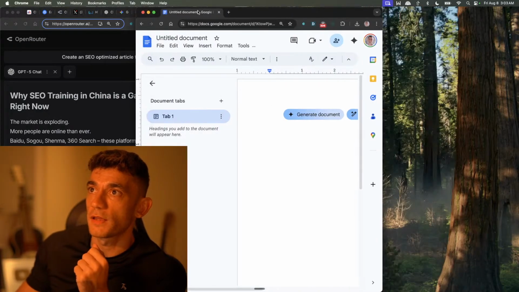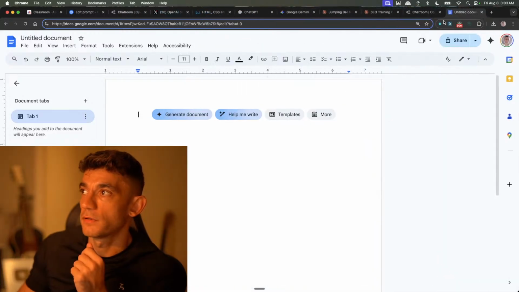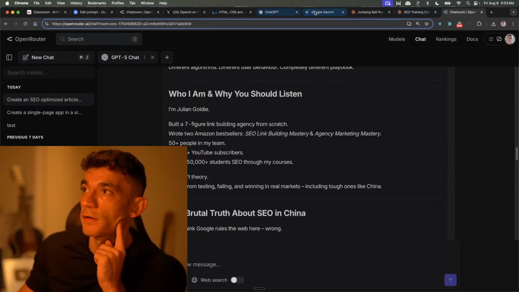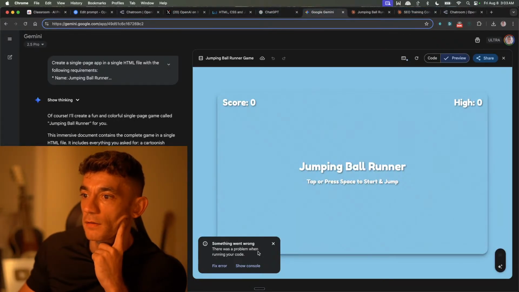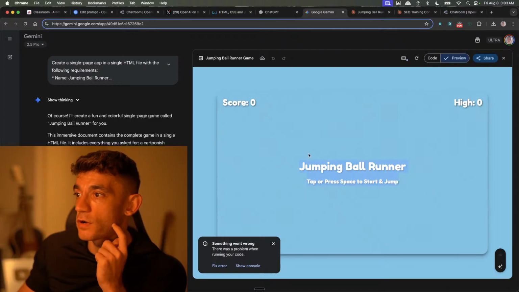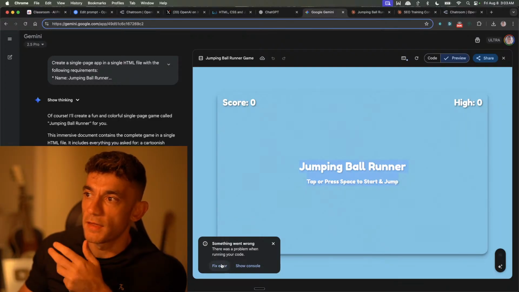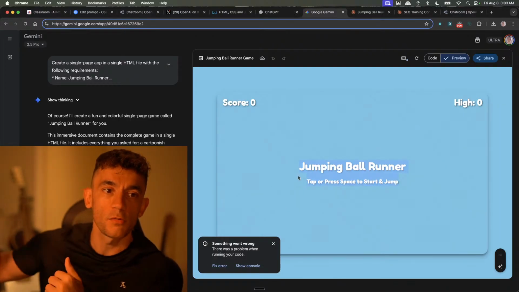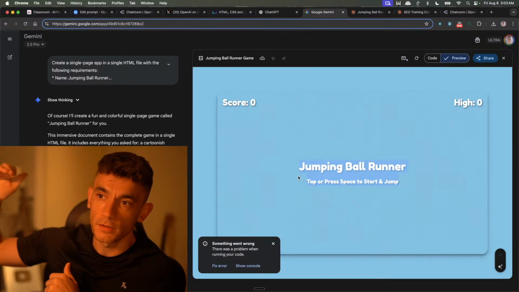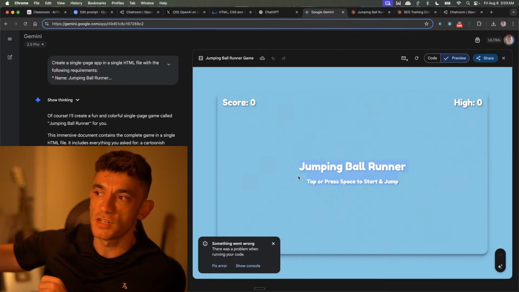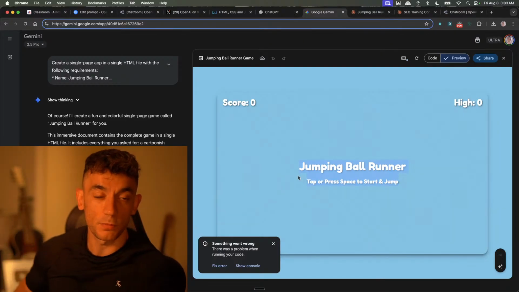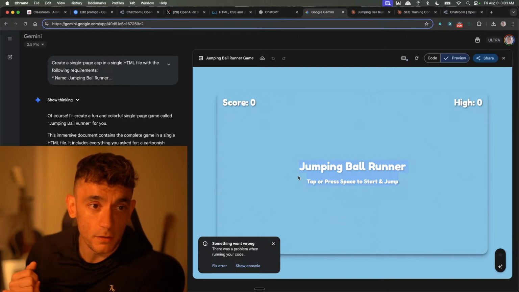Which is a shame. I was really excited for GPT-5. Now let's see how Gemini got on. If we go over to Gemini, to be fair, Gemini struggled with that, so we've got an error straight in there. So if we're putting them in the rankings, I would say Claude Opus 4.1 number one, then GPT-5, then Gemini 2.5 Pro in this specific competition.